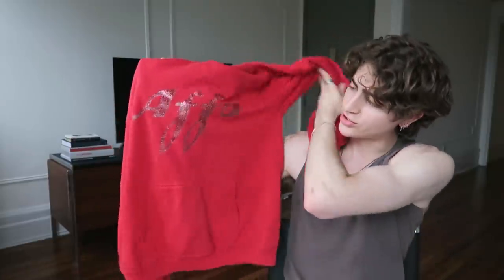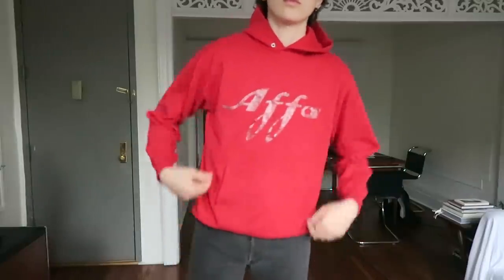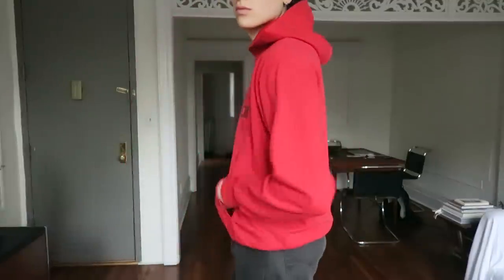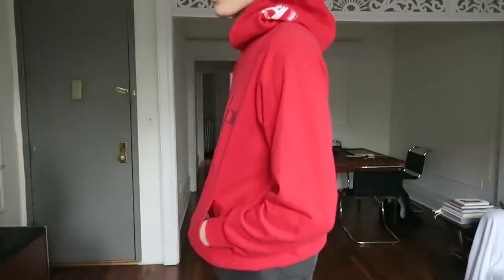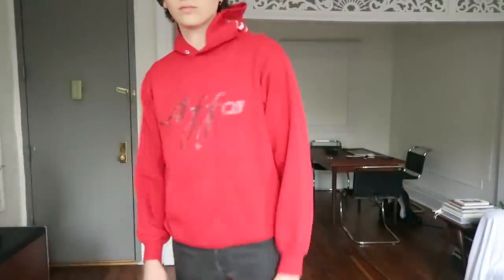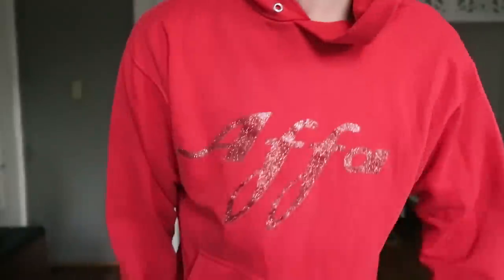I have two pickups from Grailed that I want to show you. This is an Anarchy Forever Forever Anarchy hoodie — it has this glitter print, red on red, on just some random made-in-USA sportswear blank called United Sports, which is a really funny tag. They also put their own tags in here, and it also has a print on the side of the hood. AFFA was a collaborative project between Jun Takahashi and Hiroshi Fujiwara of Fragment, which is super cool — just two legends in the Urahara scene, Japanese street culture adopting Western values and making them way cooler. That's an awesome hoodie and it has a really interesting fit — snug and small, but also kind of boxy at the same time.